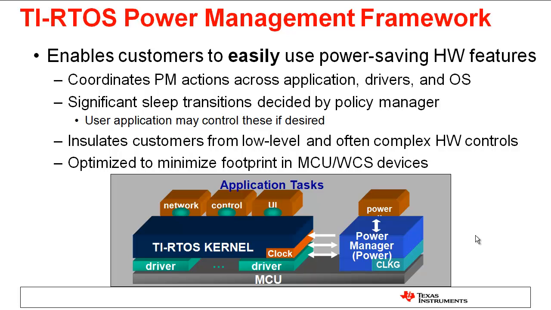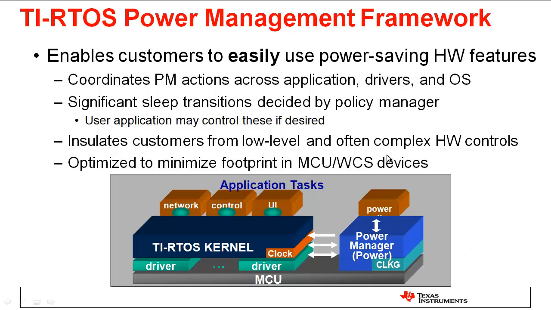So the purpose of our power management framework is really to insulate you, the customer, from the specifics of all the power management. So you're not worried about how do I manage this transition into Hibernate and out of Hibernate, and have to worry about this specific sequence of instructions and power down. You don't have to worry about any of that because the power management framework deals with that.